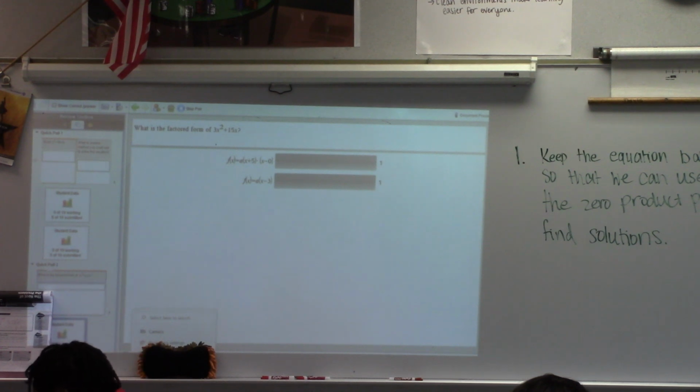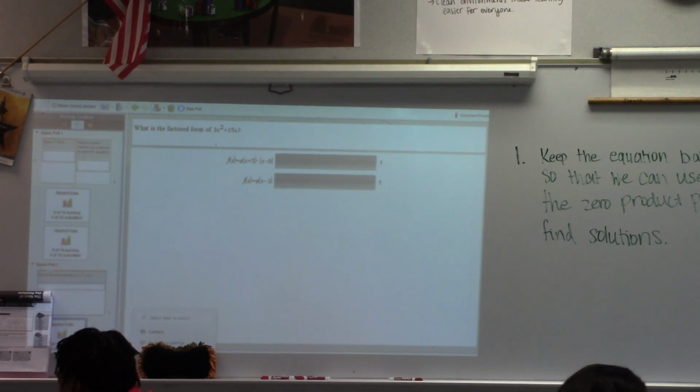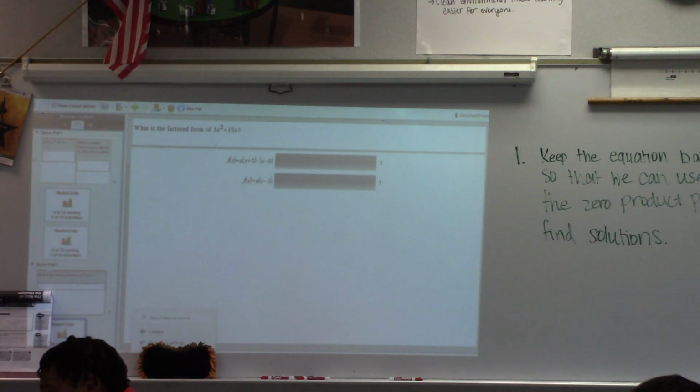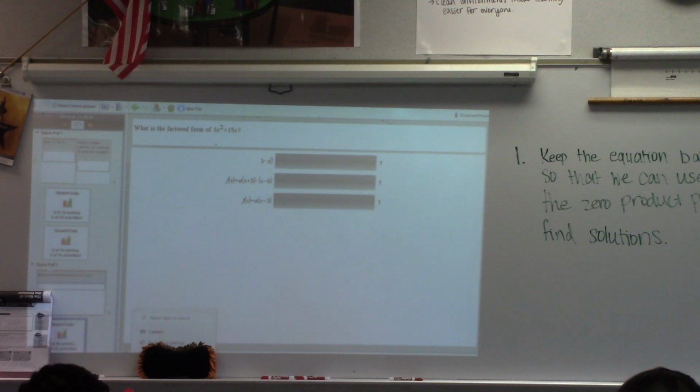Okay, so what is in common, because we were talking about that idea of GCF, right? What's a common factor I can pull out from both of these? A common factor needs to be the same thing. What's the factor that goes into 3 and that also goes into 15? Well, yeah, both of those do, but the biggest one is 3, right?